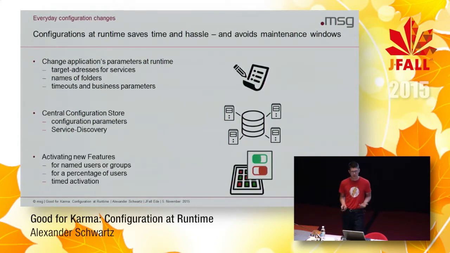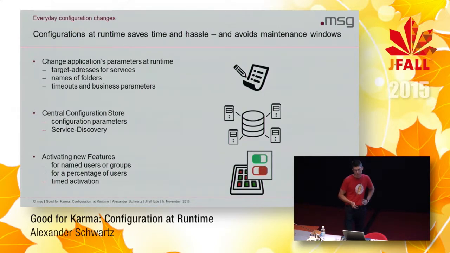And about activating new features, we don't want to activate features by deploying a new version. We want to be very, very specific about who sees a new version. We want to pick special users, that might be our power users who are piloting that feature, or we want to select a group of users. We want to give this feature only to a small percentage of users. Or we even want a timed activation. So when the press mailing goes out from our marketing department, only at that specific point in time is this feature going to be activated.